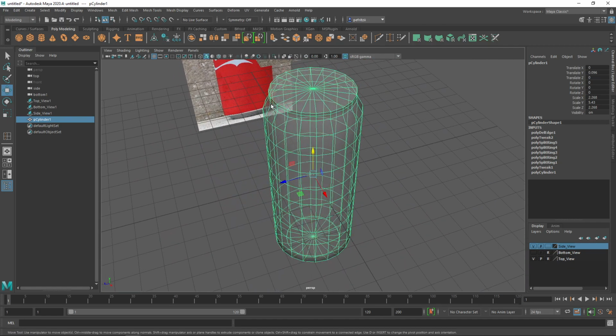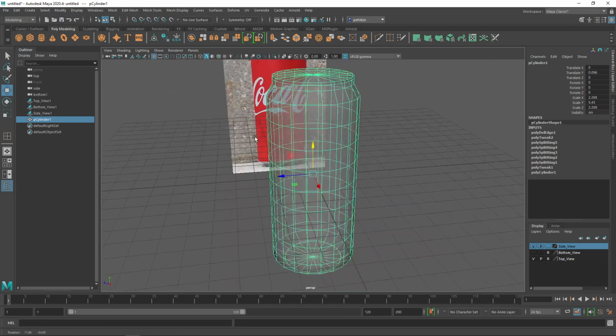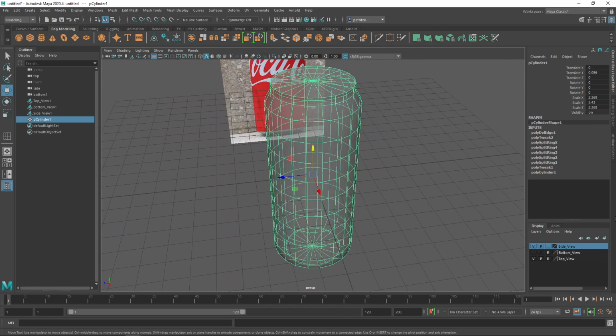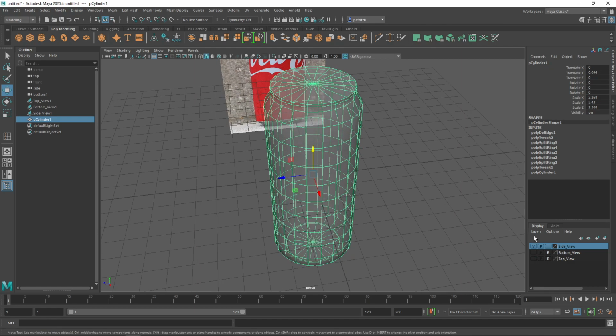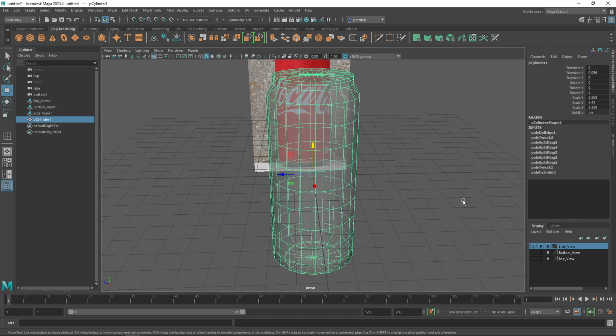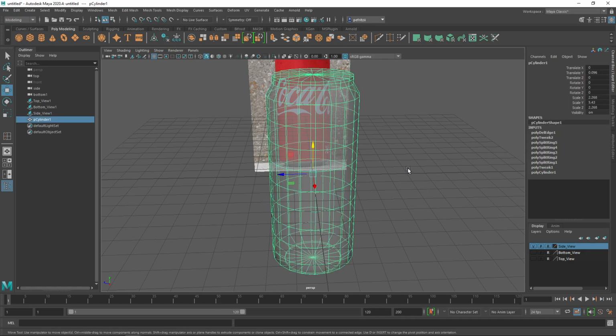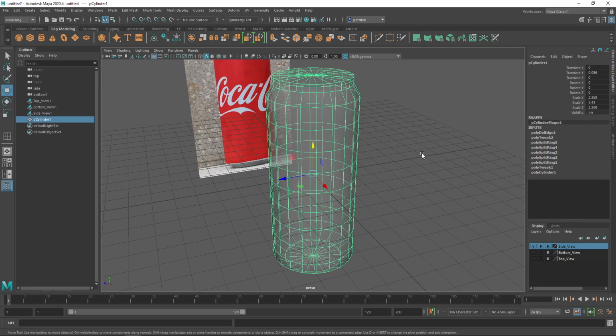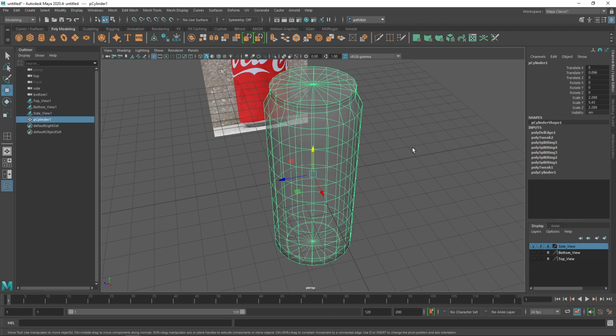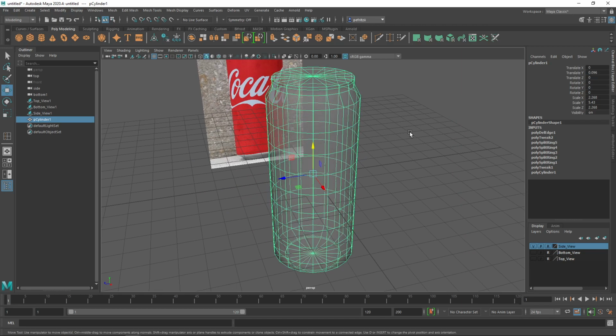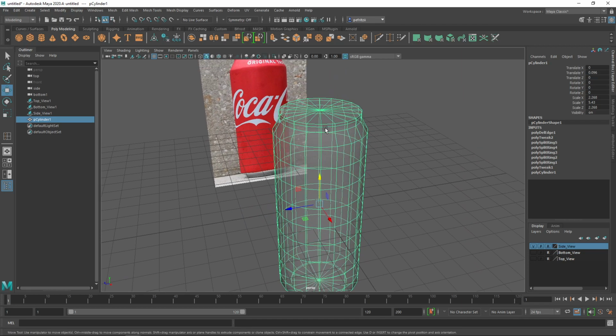What we need to do is start working on some of the detail on the bottom and on the top. Okay, so I'm going to go ahead and hide the top view for the moment. Make sure that all of these have R in them, so I can't accidentally select it. All right, and now what I want to do is go ahead and first I'm going to bump this little section out here.